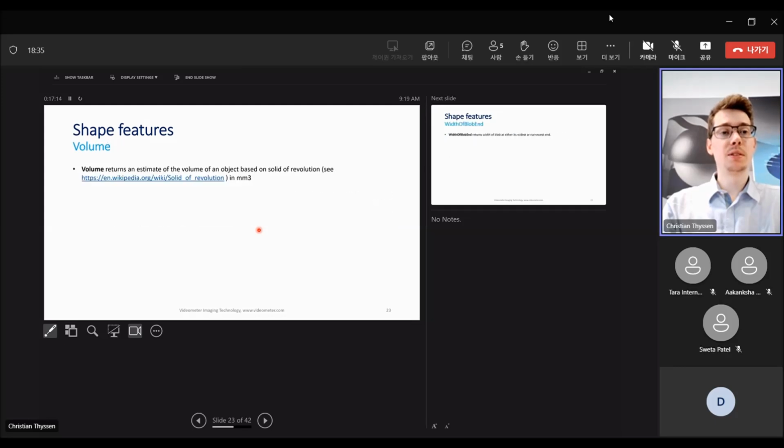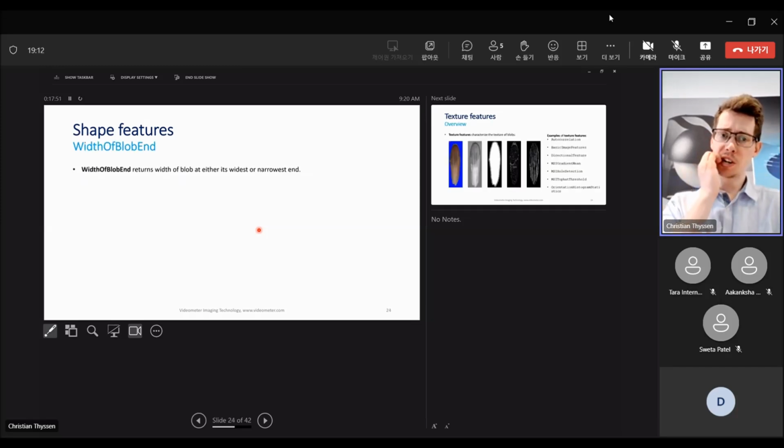There's also the volume method. If you make some kind of assumption that the width is the same as the height, and you think it's an ellipsoid, then you can estimate the volume of an object. This has normally been quite useful for seeds. The assumption that the height is the same as the width for a seed is true in many cases, so that's what allows us to estimate the volume of an object.